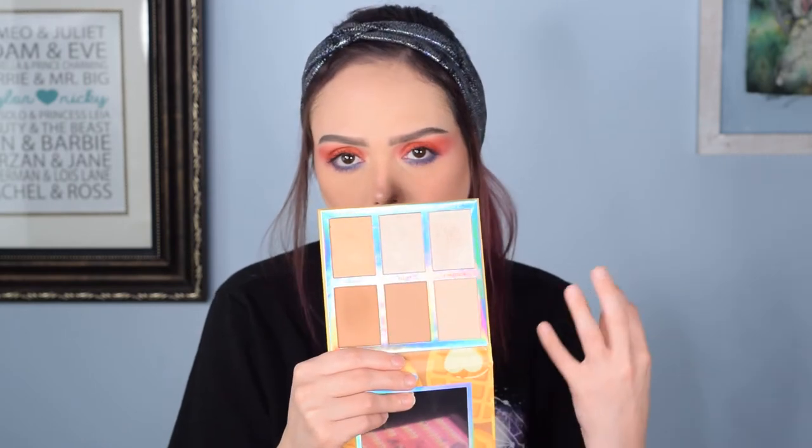And then we did use the contour. It's not contour, it's a bronzing and a highlight palette. But I use bronzers as contour, so it was a contour palette to me. The Belgian Waffle contour palette. God, I keep doing that. Highlight and bronzing palette. Very neutral colors, not abrasive at all. I mean, you can see the bronzers are very usable. The highlight shades are phenomenal. I mean, just brilliant. I love them in so many ways. And I love BH Cosmetics, so it's not surprising that these were on my list.